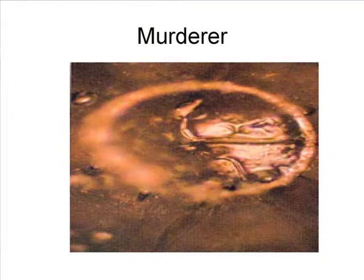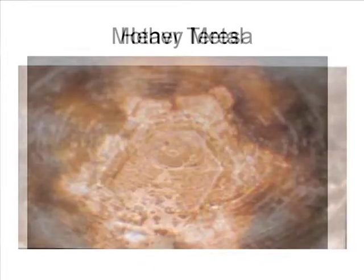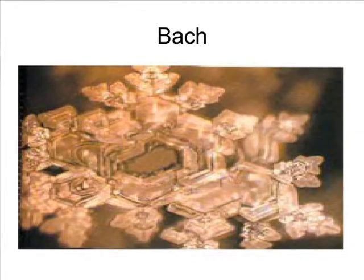And many of you have seen pictures of this. In Emoto's pictures, if you think of something terrible, like a murderer, the water in your body immediately develops a certain kind of crystalline structure, and there's a photograph of it. And if you have a thought of something pure and a higher form of consciousness, the water organizes itself into a geometry such as that. If you listen to heavy metal music, it may look like that, the water, and then it crystallizes if you're listening to Bach. So there's this whole system.